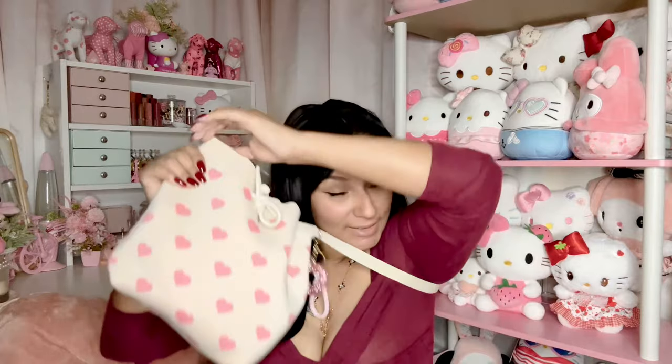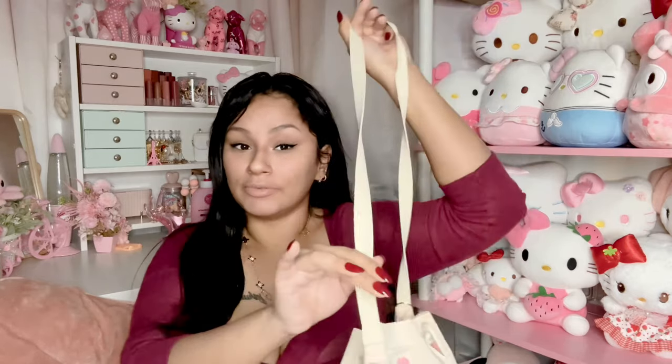Shoulder. You can even wear her as a cross body, however you prefer. I honestly just like to wear her on my shoulder. I think it's cute that way. Now I'm very short, so she is perfect for me. She is just exactly the length that I'm looking for. There is no adjustable strap, as you can see, and I did get this keychain as well.